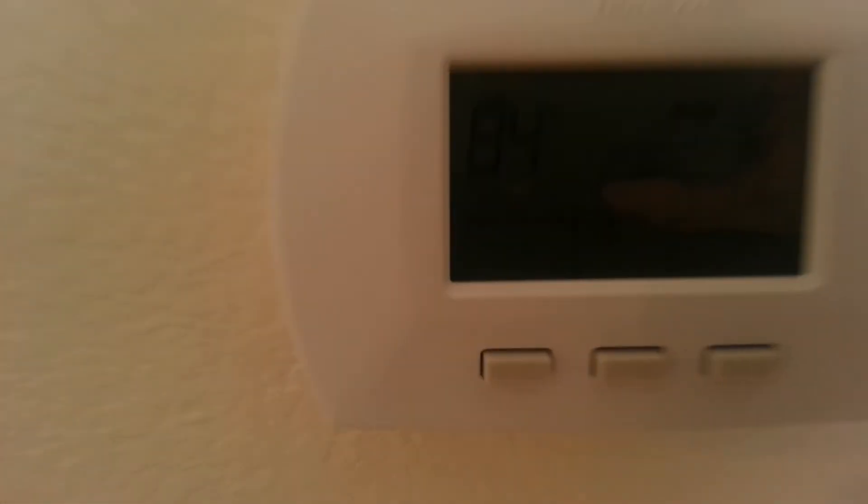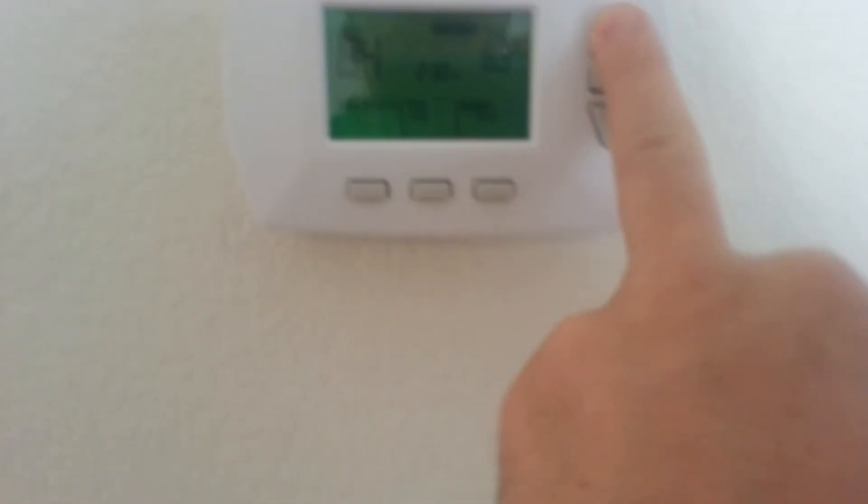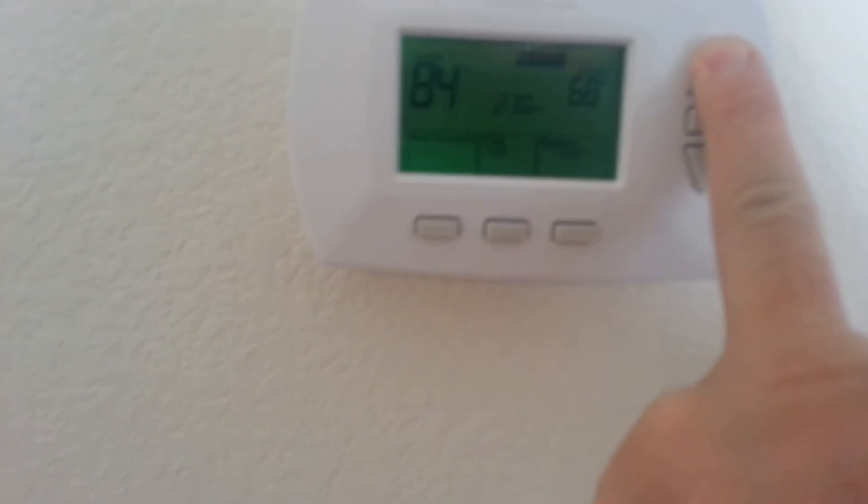Walking in here, there's damage to the front door — previous damage there. Doorbell works. Lights are all functional. Fans are all functional. The heating and cooling system work — I just checked it. The cooling system is really cold right now. I'm going to switch it over to the heat and see how that works, but we should be all good there. We're going up to about 75 or 78 degrees. It should be good.